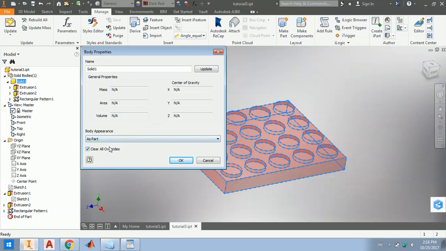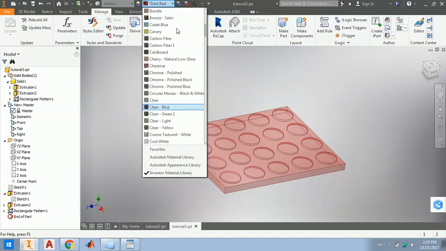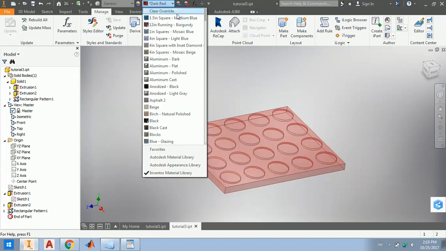To make sure of this, let's say clear all overrides, and return this to default, clear override.